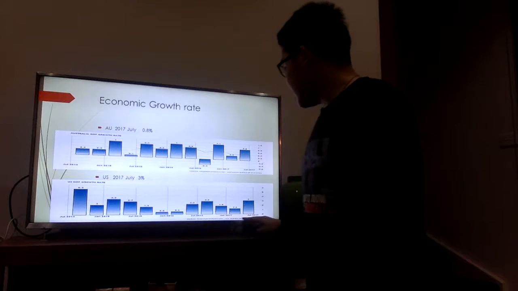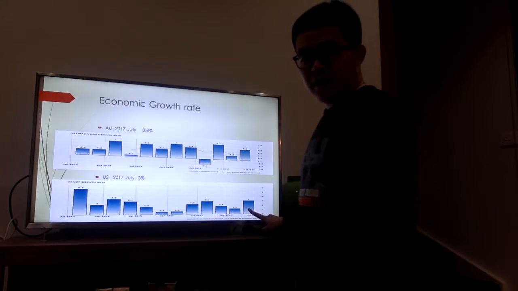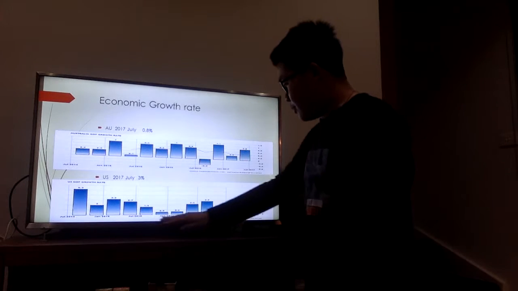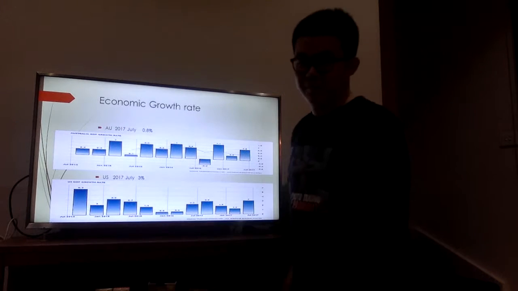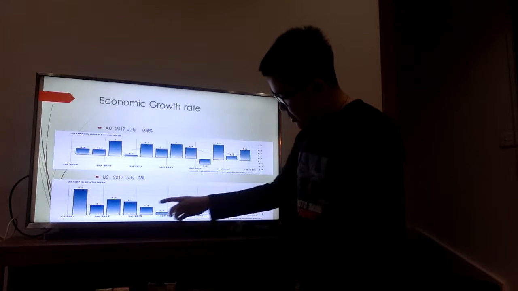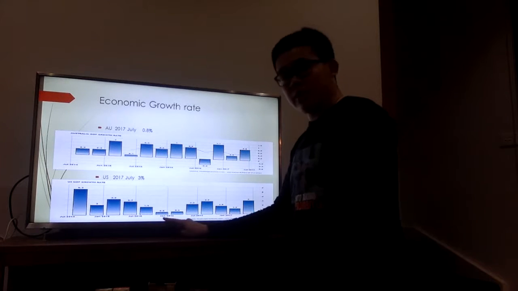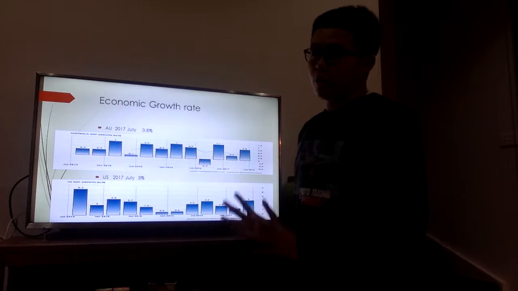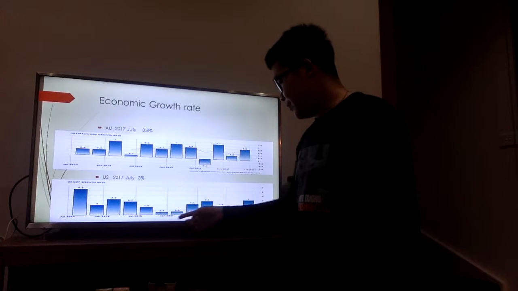Now for America, in July 2017, the economic growth rate is 3%. However, we can see it's not very stable like Australia. They got a minimum of 0.5 to 0.6%, and a maximum of 5.2%. I must explain the minimum here because it's very important. During these two quarters, according to the data, American business investment decreased very, very quickly. It strongly affected the whole economy.